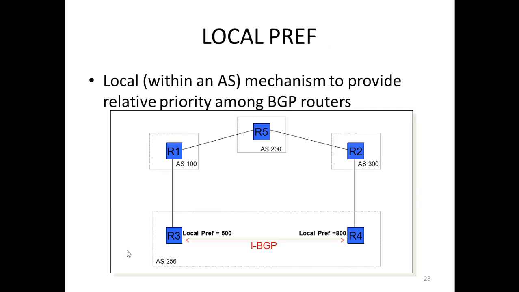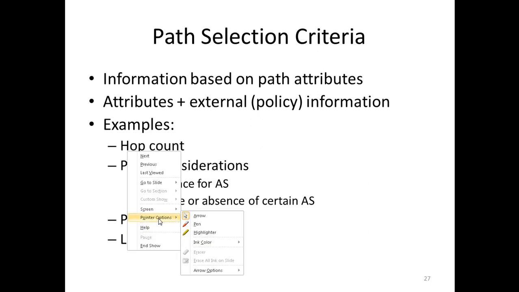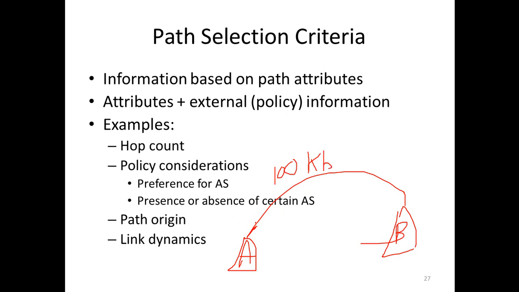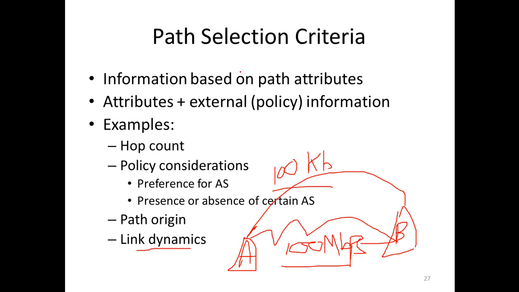If you remember, I talked about a node, device A, that wanted to transmit some data to device B. Suppose there was one path that provided only one hop, but the dynamics of this link provided only a 100 kbps data rate. There was another link that provided two or three hops, but it provided 100 Mbps of data rate. Obviously you want to take this one, because it provides 100 times more than the previous one. That is why link dynamics also matter in this protocol, and that is a very good thing.